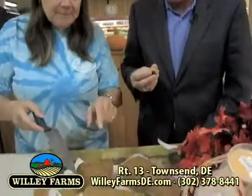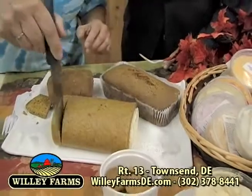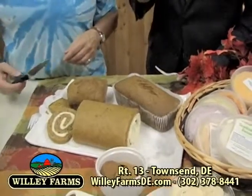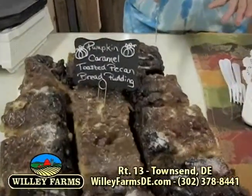I would just like to try the pumpkin bread by itself. It's really, really good — it is unbelievably good. Now, this is one of my favorites here too. This is called a pumpkin roll, and you also slice that. These are also available here at Willie Farms. What's in the center of that? Cream cheese. As I put on 20 pounds in the first segment of the show. This looks delicious. That's one of my favorites. Does that look decadent or what?